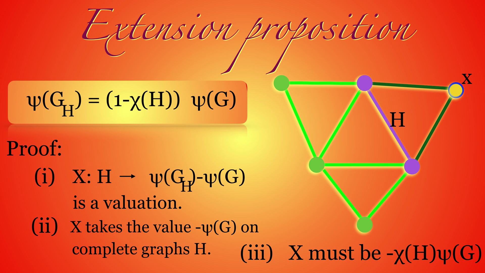So here is the crucial proposition. If H is a subcomplex of G, we attach a new cell X leading to a new connection graph in which X is the new vertex connected to every face which intersects with a face in H. Then the Fredholm determinant changes by a factor i(H), which is 1 minus the Euler characteristic of H. We first show that the number of new paths is a valuation, then verify that it takes the correct value on complete graphs. Finally, we use that the valuation with this property must be the Euler characteristic.